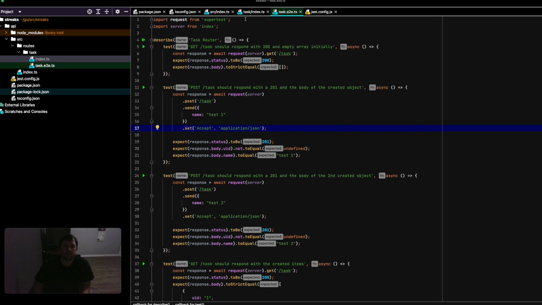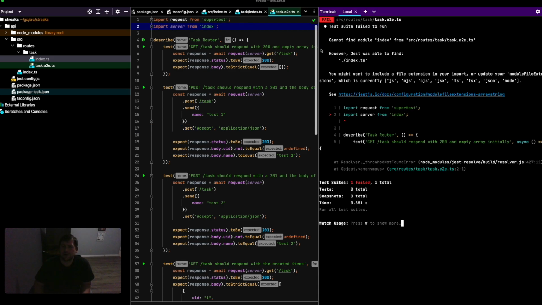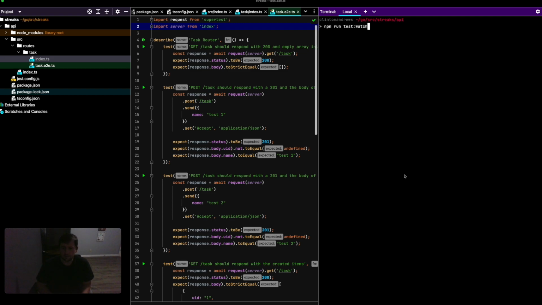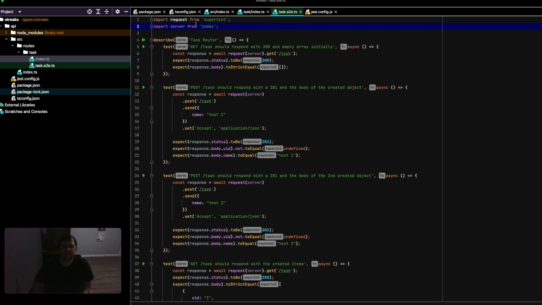So let's jump in. Last time we were together, I talked about how I did not really like this. We want in our test, this is pointing to our index file, and we've got multiple of these. We're going to rename some of these as well.